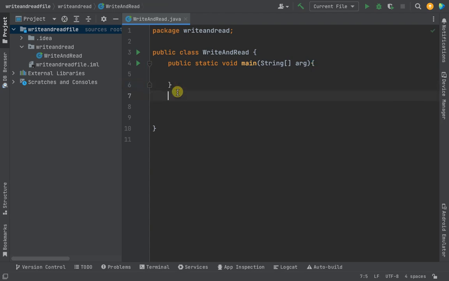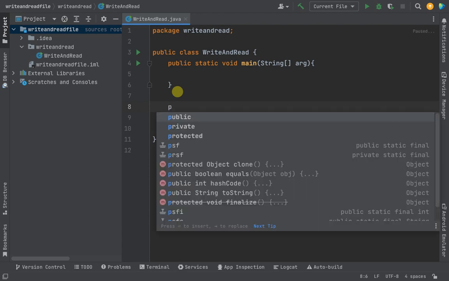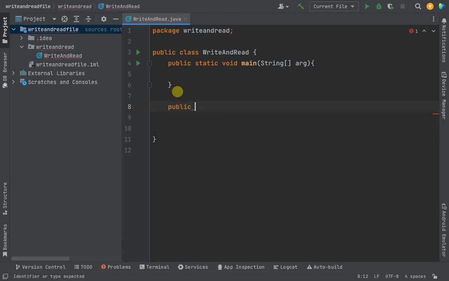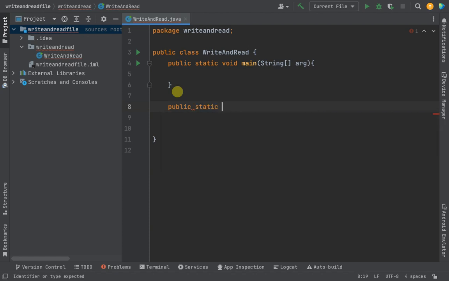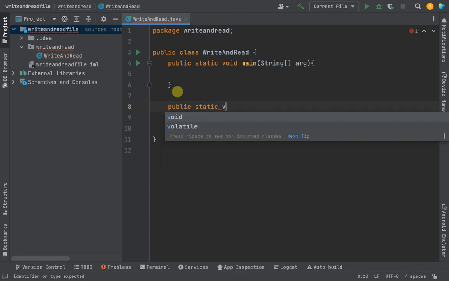Now let's go ahead and create another method for writing in the file. So public and static. And why are we making it static? It's a method of the main class, so it has to be static. And then void, as it is not returning anything.